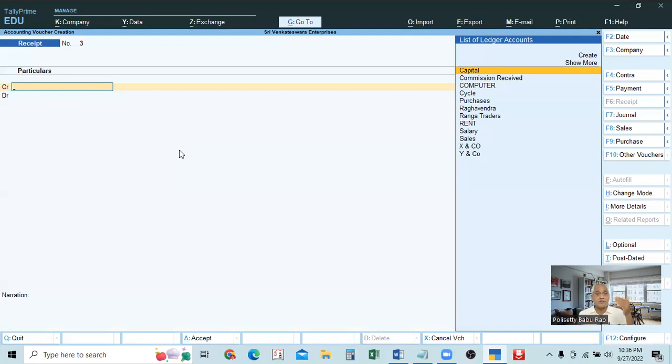So first we take one account according to its type, and according to the rule we decide whether it is to be debited or credited. And the second account, also according to the rule of that particular type, we decide whether it is to be debited or credited. We do these things either in the manual accounting journal or here. This is the fundamentals of accounting. Accounting is based on the golden rules only, whether it is Tally or manual accounting. We have to do three things: identify the two accounts, determine the type of accounts, then as per the golden rules decide which account is to be debited and which credited.